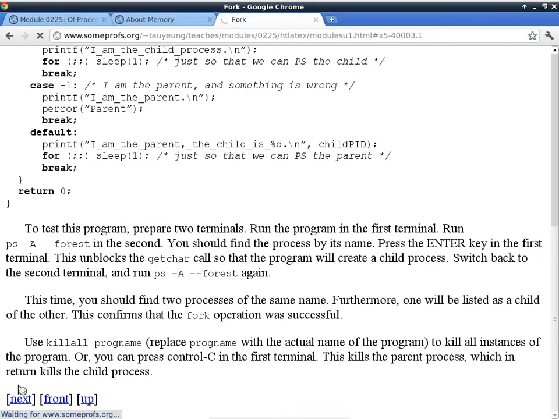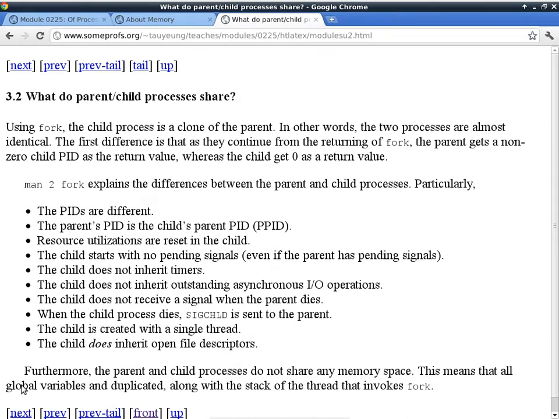So from the console, if you give it a character again, will the child process then spawn another child? No, because I only get the char before the fork operation. The execution point of both the child process and the parent process are the same. They're both returning from the fork, except the return value of the fork will be different. The parent gets the PID of the child process, and the child process gets zero. So at that point, they will start to deviate depending on your conditional statement or your switch statement. But before that point, there's only one process up to the fork. After the fork, they can diverge from there.